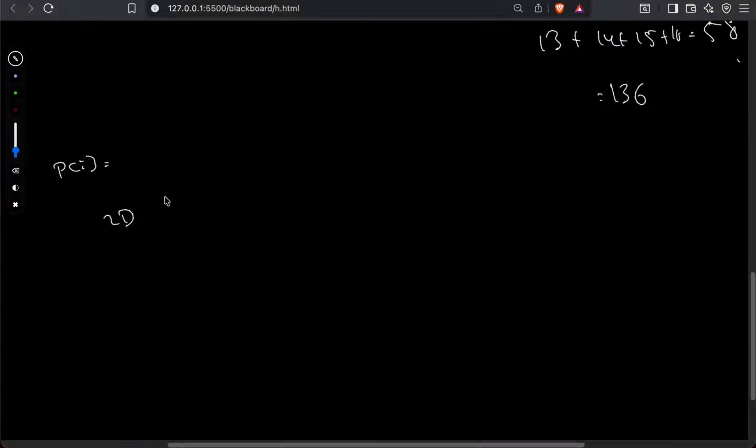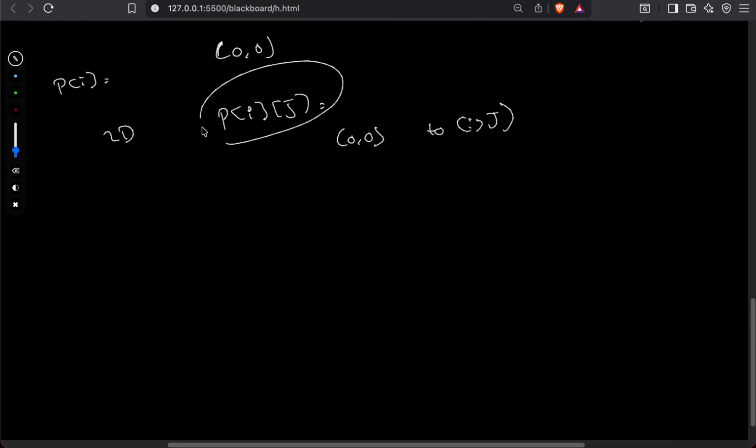Now say what if we pre-calculate the sum of every possible rectangle starting from 0 0. So prefix of I j is the sum of the rectangle from 0 0 to I j. Now see what is meant by I and j in prefix of I j.